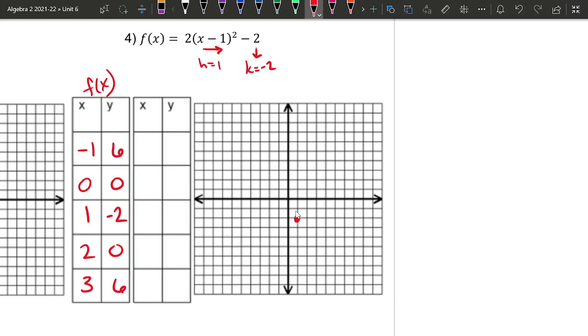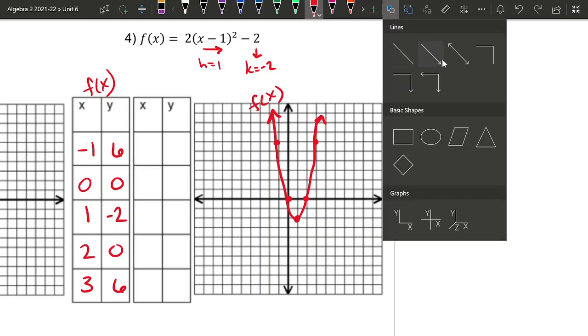All right, so then 0, 0, and negative 1, 6. 1, 2, 3, 4, 5, 6. So that's the left side of the graph. And then the right side, I have the point 2, 0 and 3, 6. So it gives me a parabola. And that's the graph of f of x.